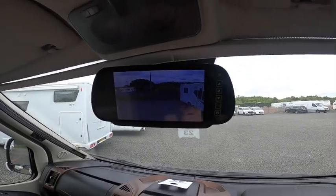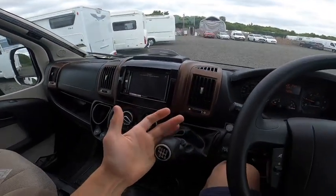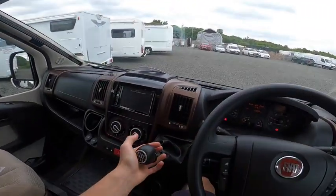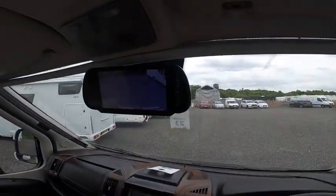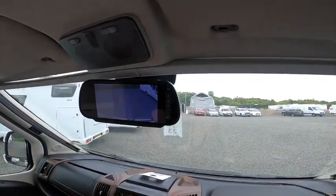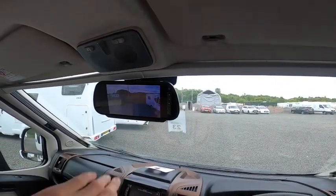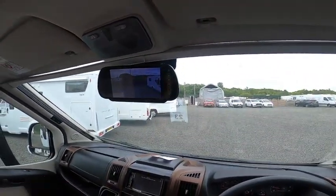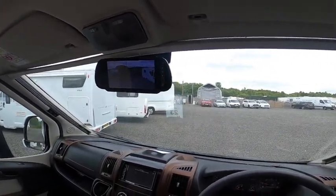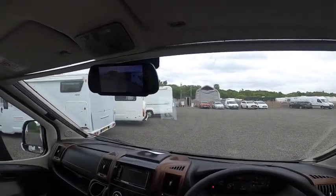This shows your rear view camera working — in any forward gear or neutral it's the standard view. Pop the clutch down, lift the collar and go into reverse and it brings on the twin lens, so you can see more of the back of the vehicle. You get two cameras — one that looks further away and one that helps you when reversing look at the back of the vehicle and the people behind you. The indicator also shows that we're hooked up, so don't drive away because the hookup is still in the vehicle.